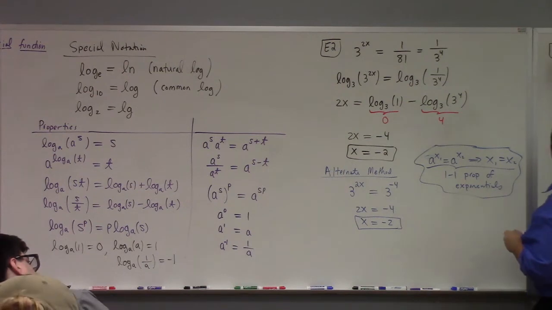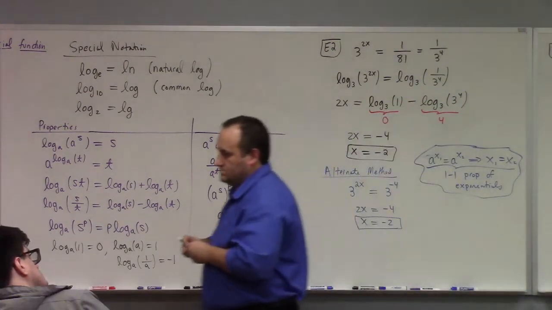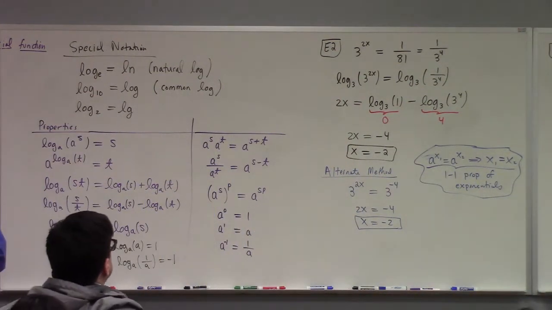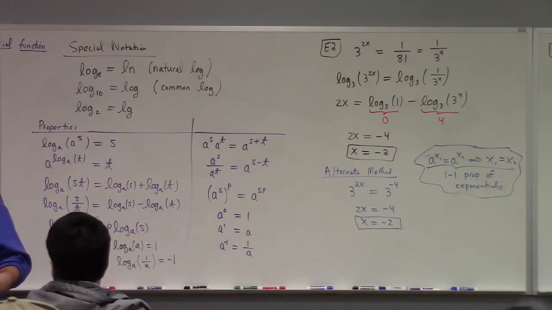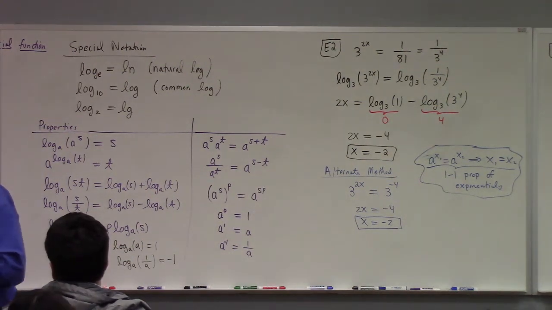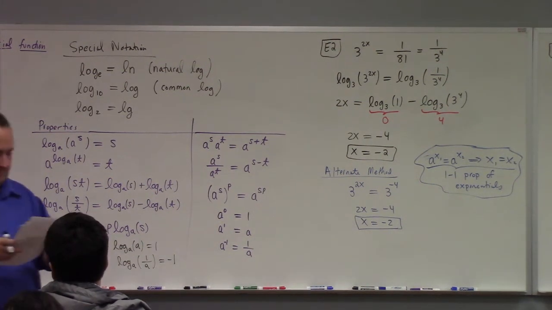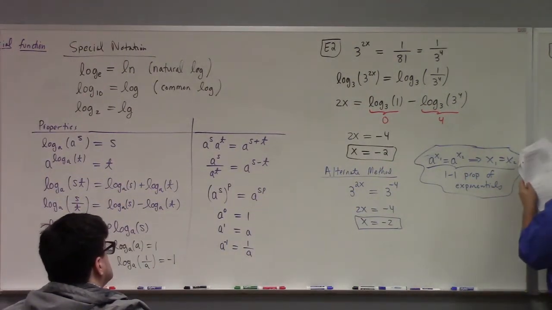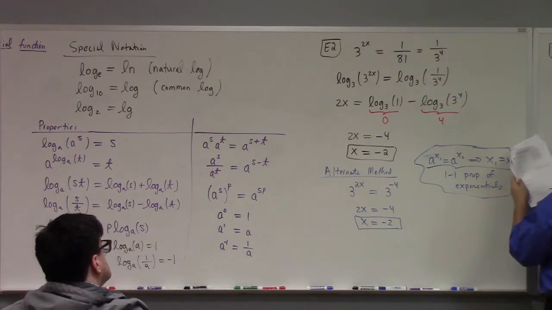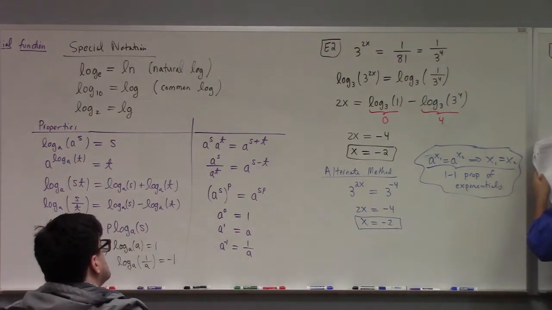Example 3. Let us solve this one. It's kind of persnickety. I tried this, and I made a stupid mistake on this in the last section. Let me try it again here, see if I can do better. 5/3 to the x equals 27 over 125. It's a problem that we're supposed to solve.